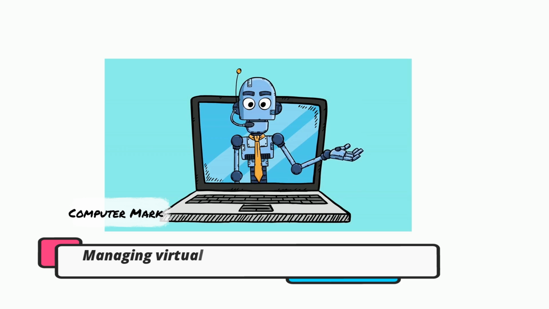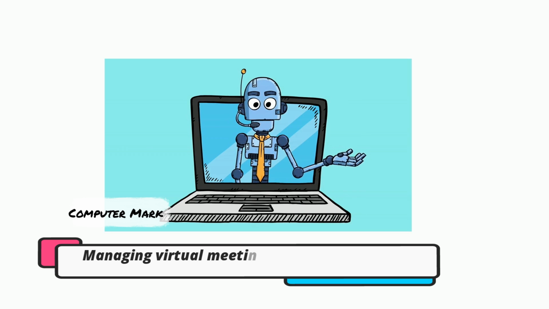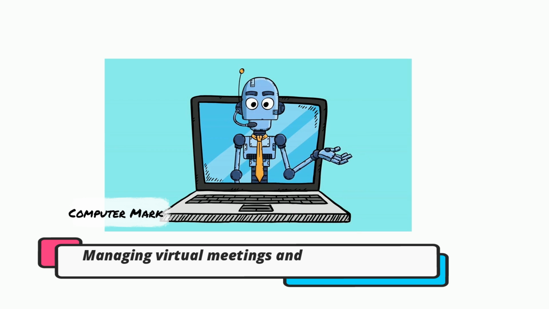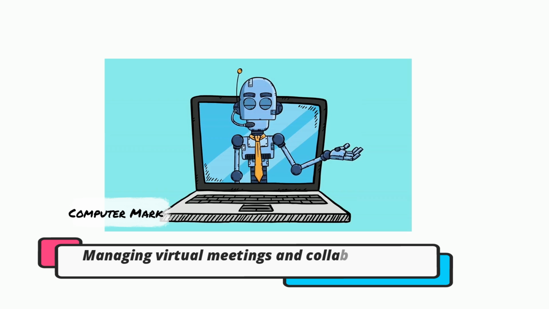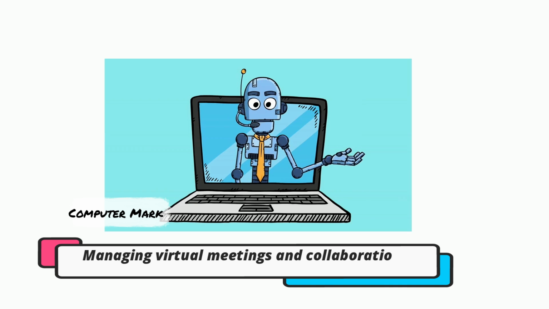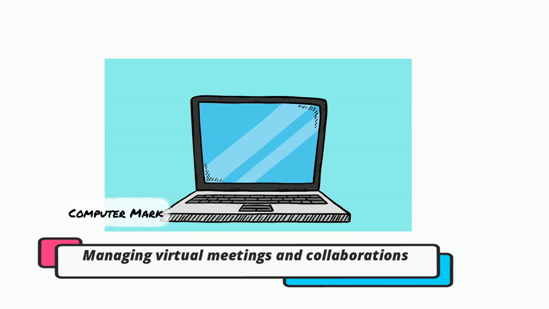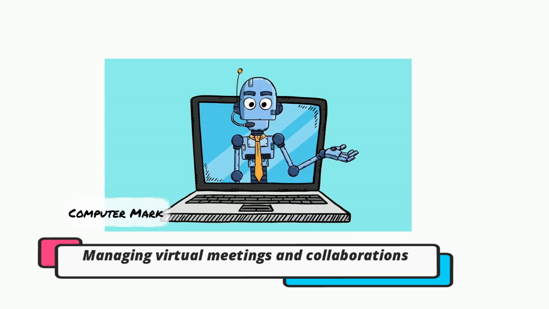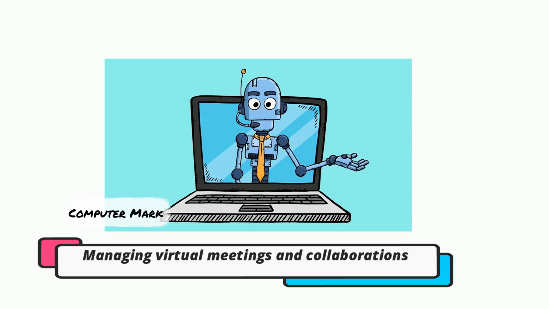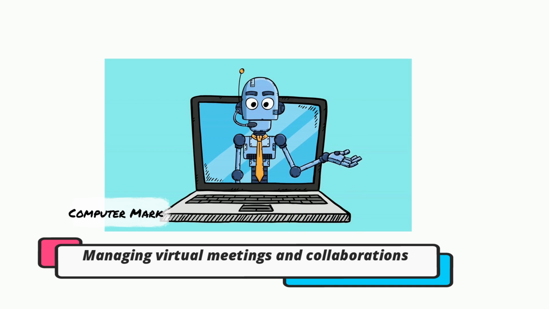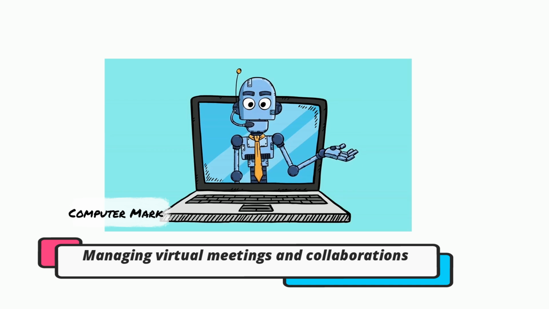It is essential to choose a reliable video conferencing platform that has features such as screen sharing, chat, and recording capabilities. Additionally, it is important to ensure that all participants have access to the necessary technology and are comfortable using it. Another key factor in managing virtual meetings is setting clear expectations and guidelines for participation.